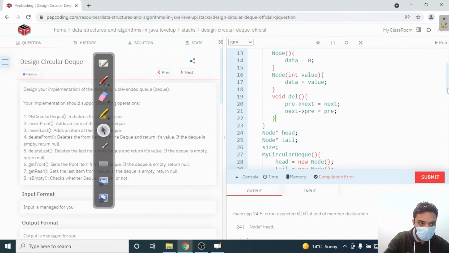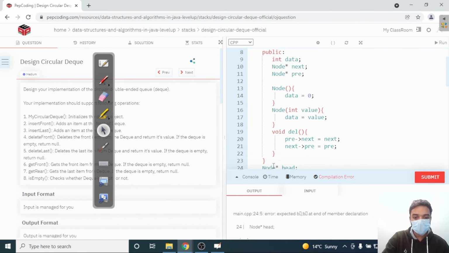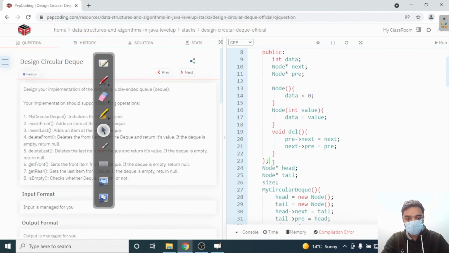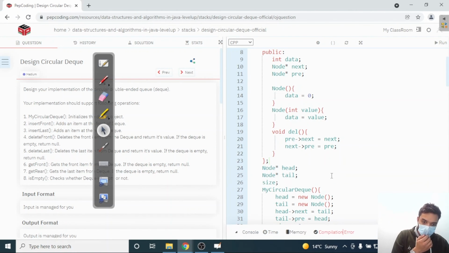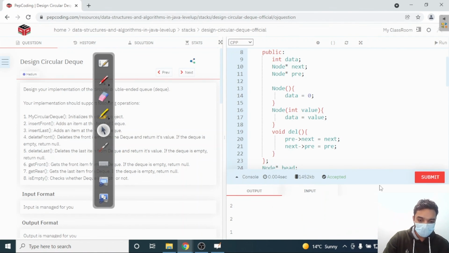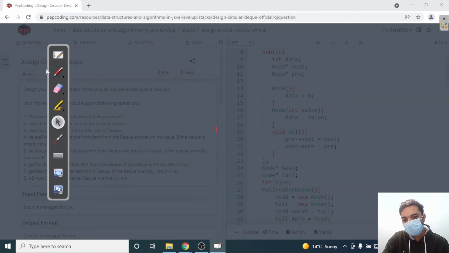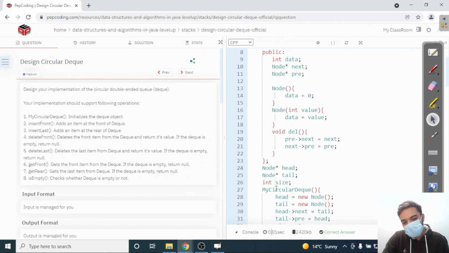Oh yes, here I haven't. Let's now run this. We make the class like this. Now size, you have to declare it as integer also. Now it's accepted. Let's try to submit this and see if all the test cases are passing. Yes, all test cases are getting passed.